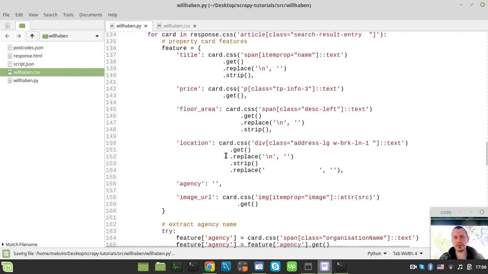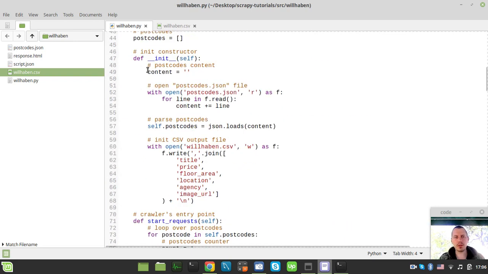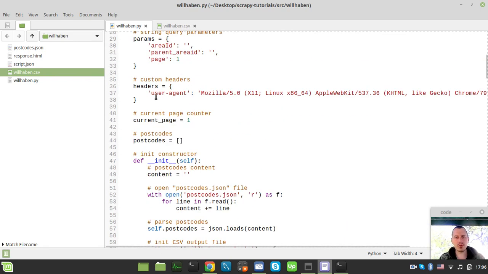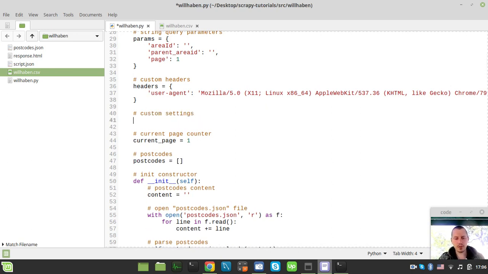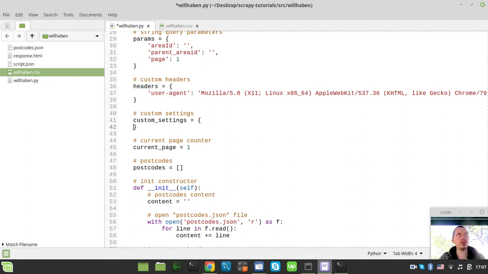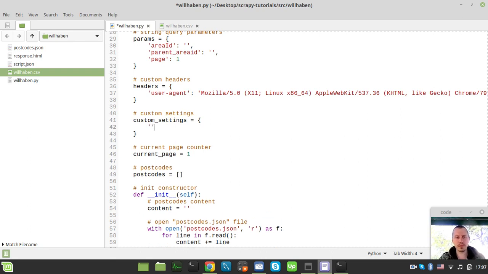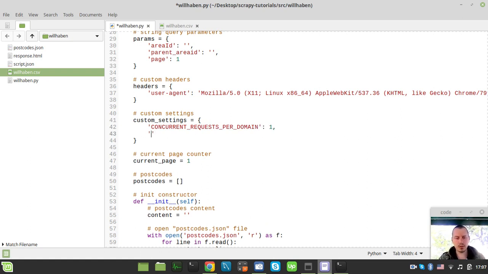Also, just in order to avoid getting banned, let me provide a couple of custom settings here. So I would like to say custom settings. This is again a Python dictionary. So we have concurrent requests per domain equal to 1, and also download delay equal to 1 second.